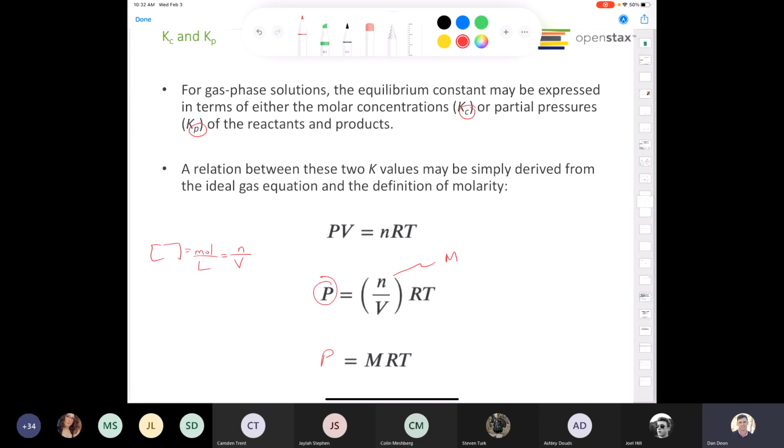I'll just throw this out here. Every once in a while, sometimes if you Google this equation, you'll see P is equal to CRT, and the C just means concentration. So if you're the kind of person who has to second guess everything I say and look it up on YouTube or Google, by all means, go ahead and do that. But sometimes we use C. It's like, do you guys remember from Gen Chem 1, sometimes you'd see C1V1 is equal to C2V2, and then you'd look it up on YouTube, and somebody would say M1V1 is equal to M2V2. They're the exact same thing, okay?